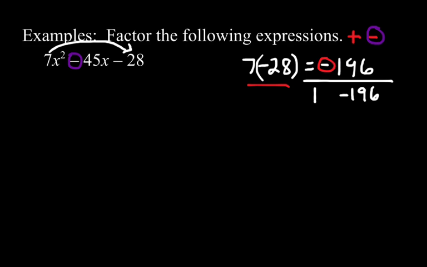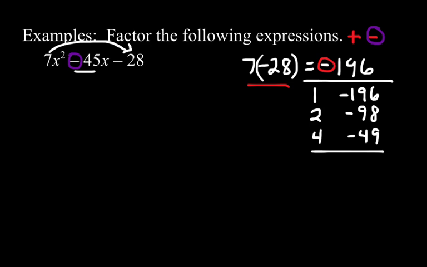That obviously does not add up to be negative 45. 2 and negative 98. And what I'm doing here is I would just take my calculator and take 196 divided by 2, and that'll give us the negative 98. 3 will not divide into 196. You can check that with a calculator, but it doesn't work. 4 times negative 49. And again, just 196 divided by 4 equals 49. And notice that's going to work. 4 plus negative 49 is negative 45.